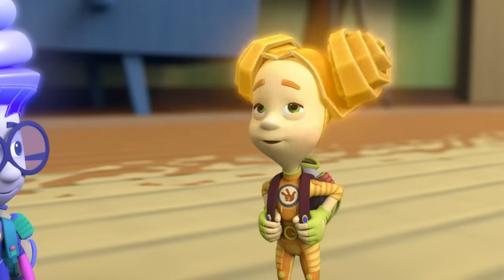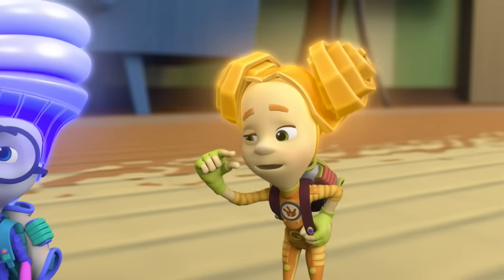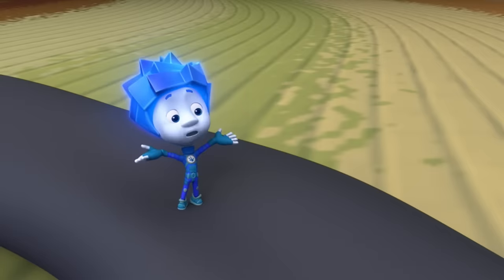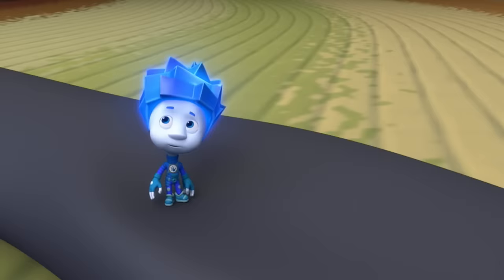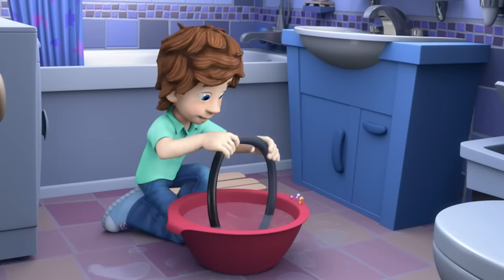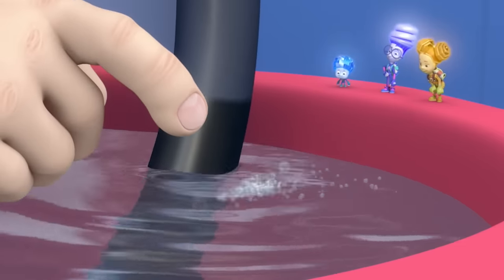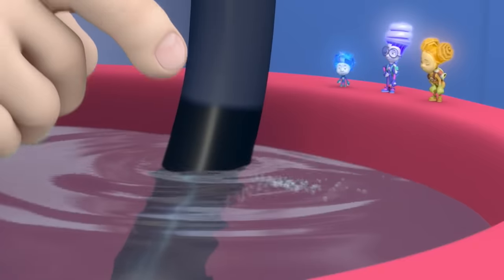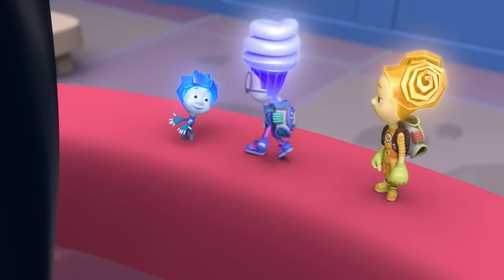That's not a good way to find the hole, Nolik. Why isn't it good? Because the hole might be really tiny. Then how do you find it? To find it, we need water. How come? Yeah, how come? Now I get why we need water. There! See those tiny bubbles? Yeah, do you see them? That's the air from inside of the tube. That means the hole is right there. Nolik, you're a genius. Hooray!